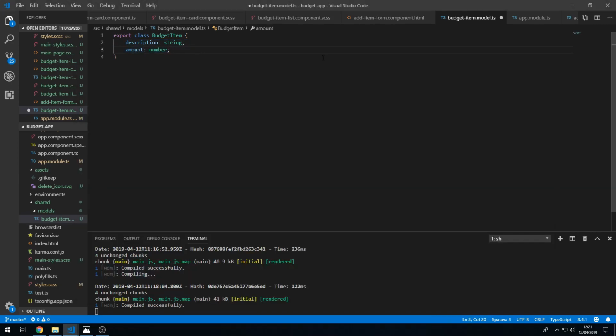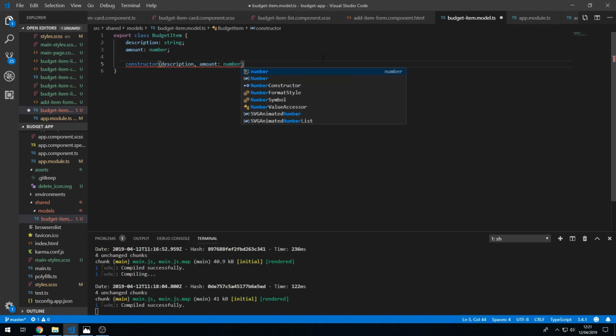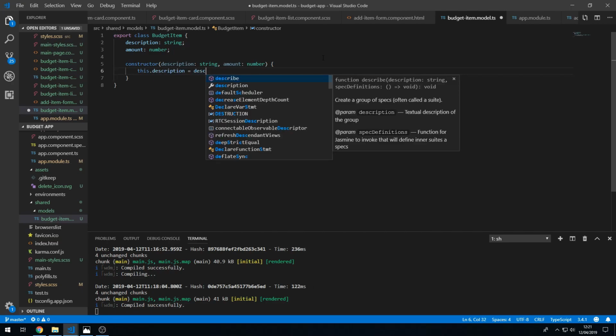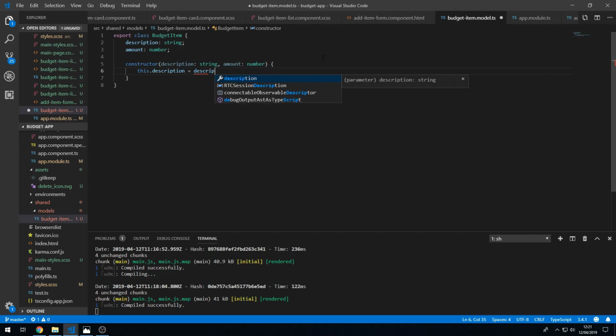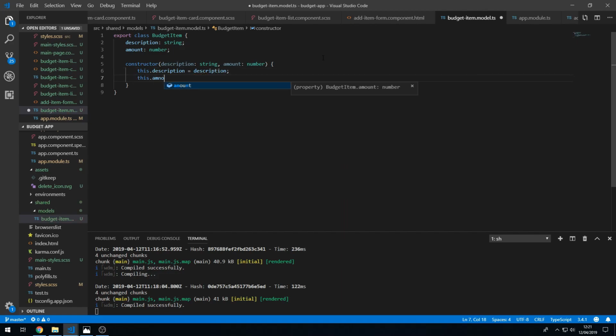And here we can create the constructor so that we are able to get the description and amount. Here we can then set those values. So this dot description is equal to description, and this dot amount is equal to amount.